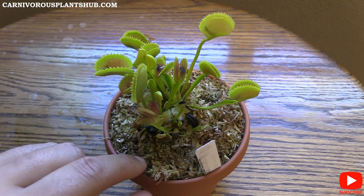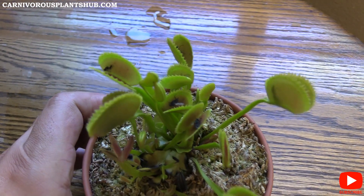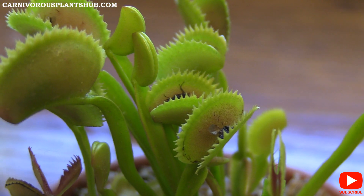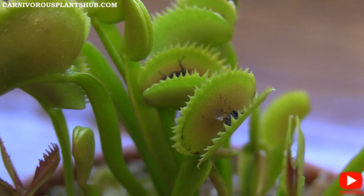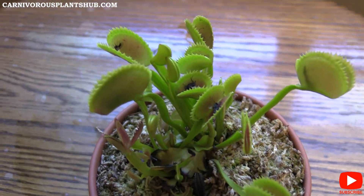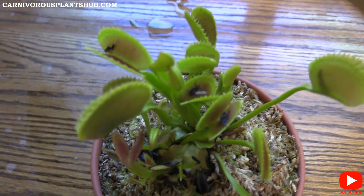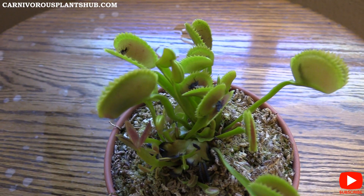I've been having to stay on top of watering because we've had a little heat come through here recently. But check it out — it's just beautiful. The shape of these traps is amazing. Let me zoom in and get some of those sawtooth shapes for you. Look at that — it looks like little saw blades coming off there. My other Venus flytraps sometimes close without catching anything, but this one seems to be extremely efficient — like an apex predator killing machine. And interestingly, they're all flies, no spiders or weird insects, just flies.